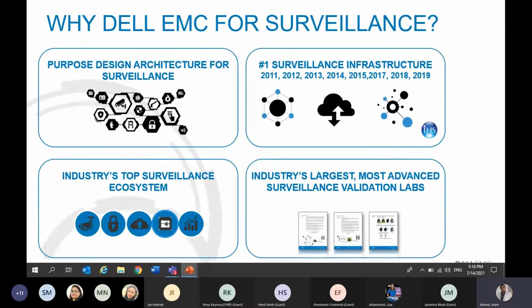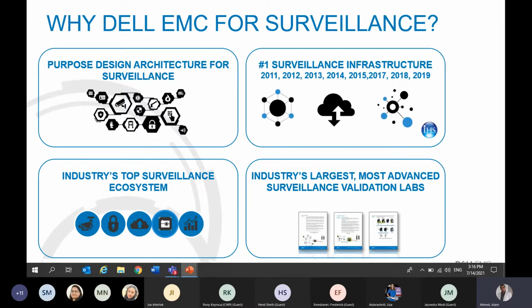Why do we have to go to Dell? We can sell Dell because Dell can meet all the requirements we talked about in the last two slides. They introduce an architecture into the industry which is built for surveillance. It's not a product for IT applications that we grab and put into surveillance. No, they provide a product that's built for surveillance applications. It can accommodate and deal with the workload of videos and surveillance.